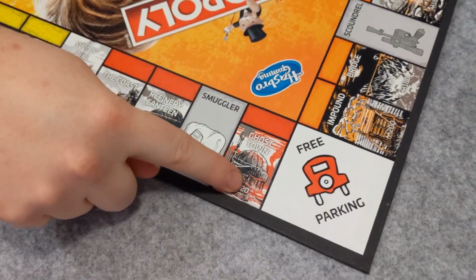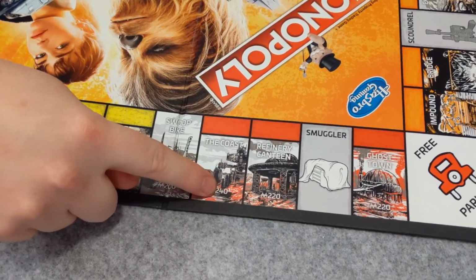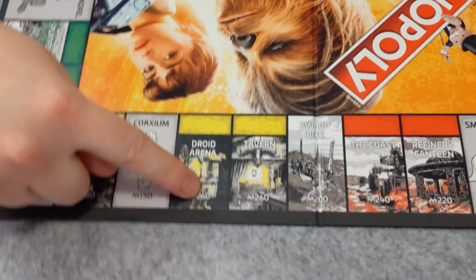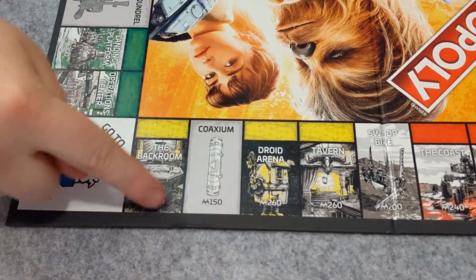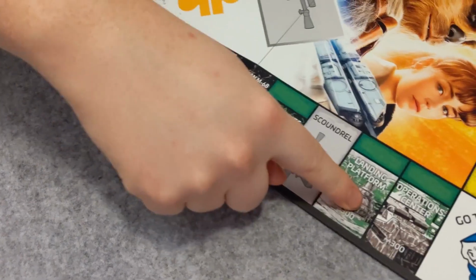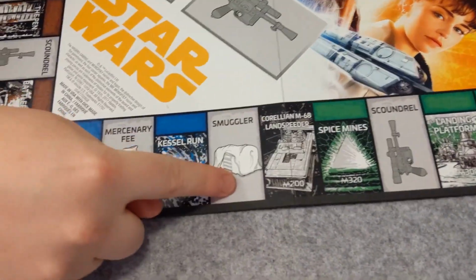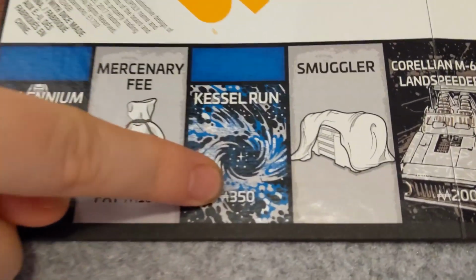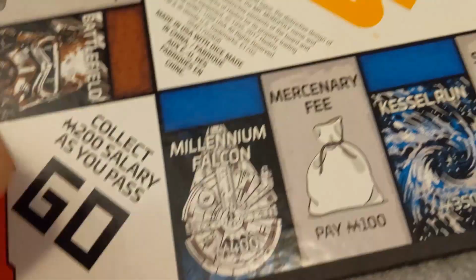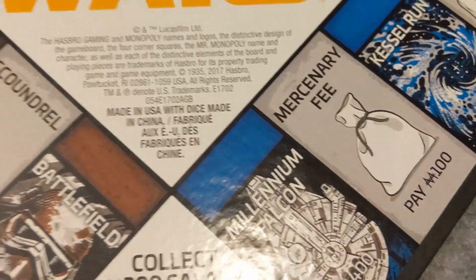Ghost Town, Smuggler Card, Refinery Canteen, The Coast, Swoop Bike, Tavern, Droid Arena, Coaxium, the Back Room. Then we have Go to Jail, followed by Operation Center, Landing Platform, Scoundrel Cards, Spice Mine, Corellian M68 Land Speeder, Kessel Run, Mercenary Fee, and finally the Millennium Falcon, which costs 400 credits. There's some legal information here in the corner.